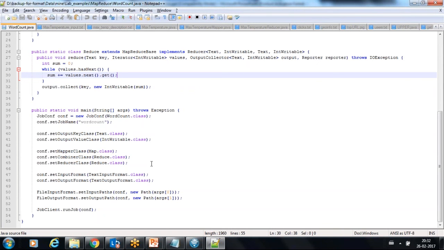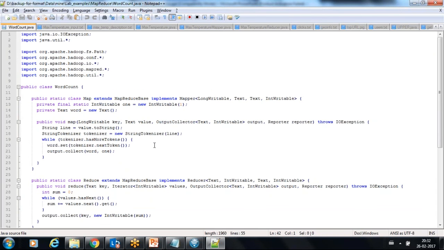You just have to focus on the core logic, how you want to process your data. That's it. Once you have decided that, you dump it onto the framework, and the framework will take care of running your job. In this program, we have never decided how to split a job, how I will get the data, nothing. I didn't bother about anything.